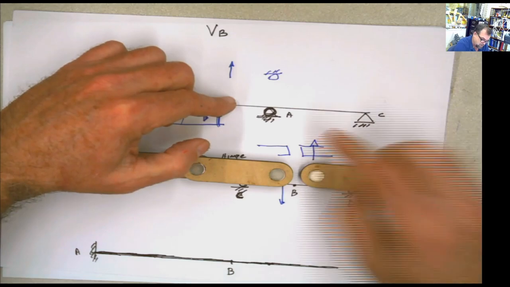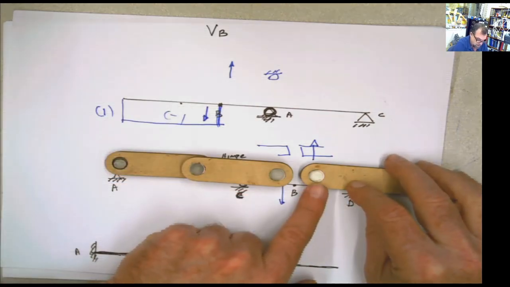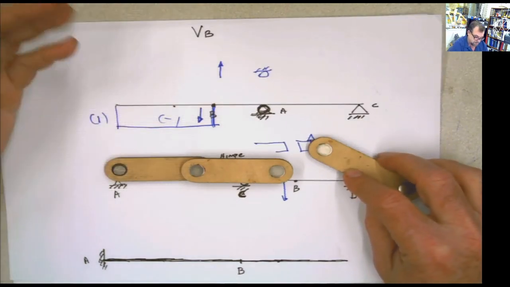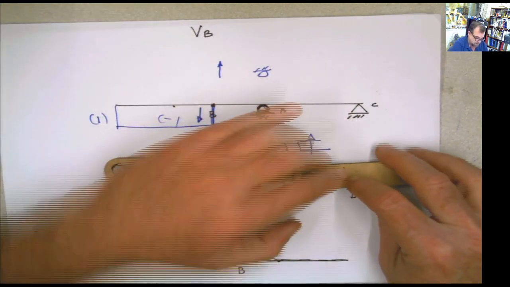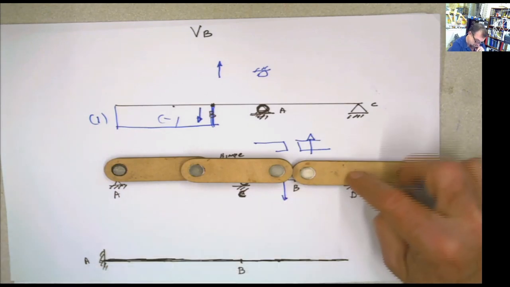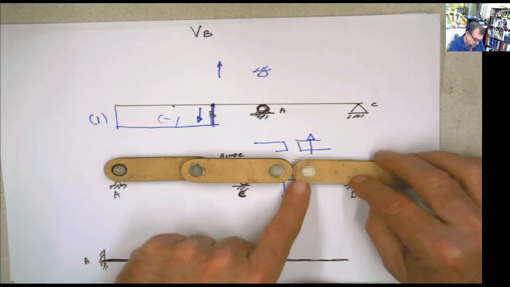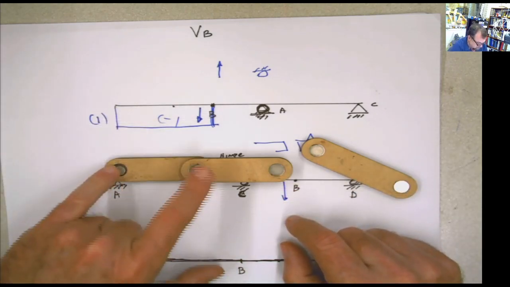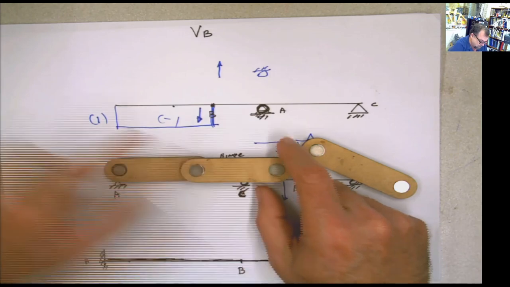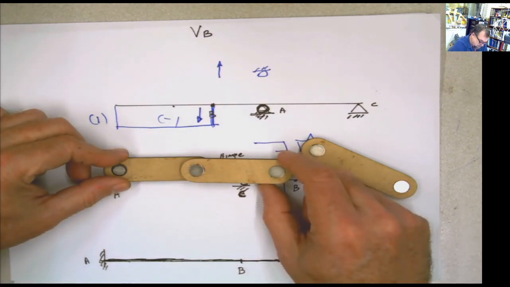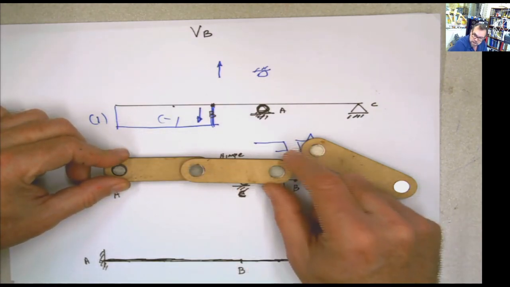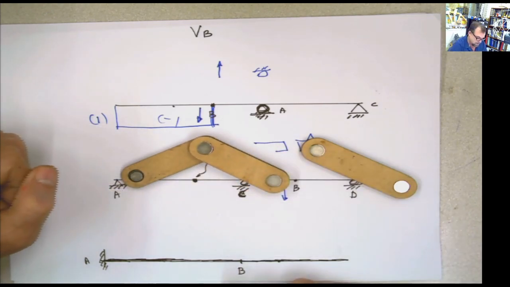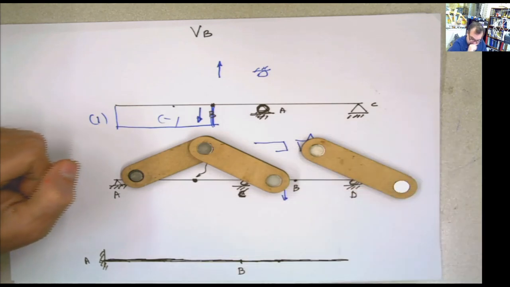If this part has to go down and this is a roller, that's happening. I hope that you see it, because it's easy. This is a roller, I put my pivot point here, and I push it up. This is happening. Now what happens here? At this point and at this point, I have a pivot point. So if I pull this down, keeping the roller in the position that it is, this is going to happen, like that. And this will be the influence line for that shape.